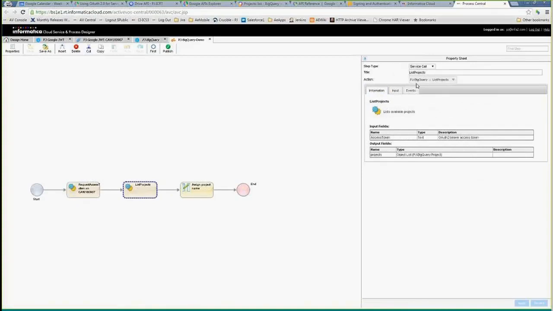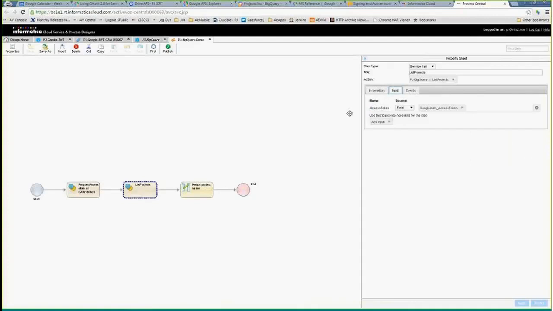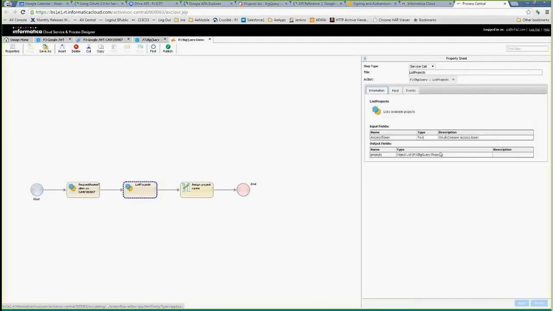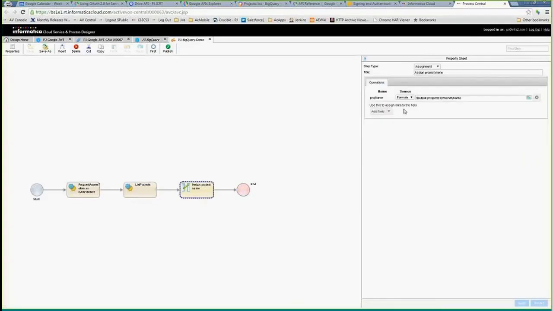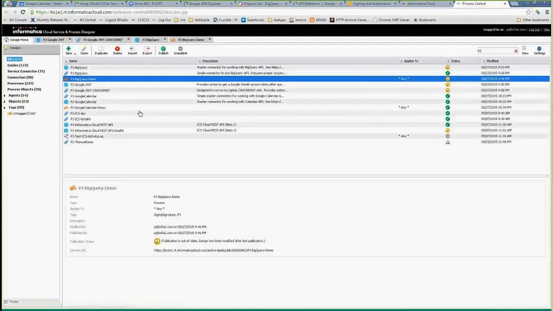Then I'm going to use that access token in my BigQuery APIs. Right? All my APIs right now require an access token, so I pass it in. The result of this simple demo is that it returns me a list of BigQuery project items. What I'm doing is just getting the first project name here and returning it. So if I go back to this URL, I should get at least a project name.